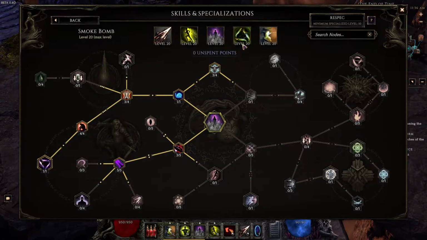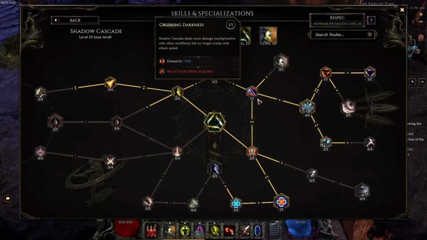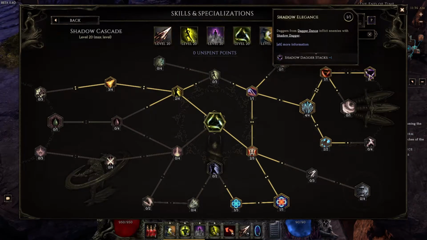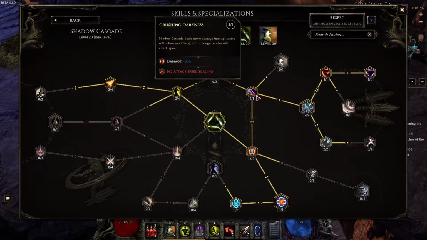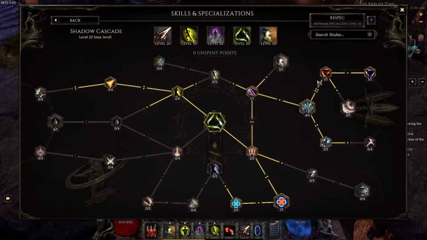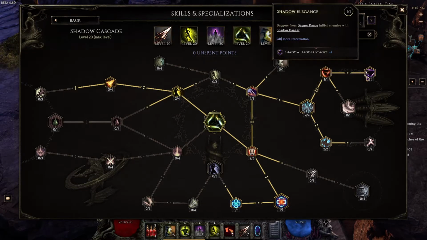Okay, next up is Shadow Cascade. A lot of damage is coming from Shadow Cascade, especially when you're shifting, which is, endgame, one of your primary sources. So, of course, like the other things in here, we're going to prioritize getting to our Shadow Dagger stacks, which is Shadow Elegance. So we'll take 2 in Dismantle, 1 in Crushing Darkness, 4 in Dagger Dance, and 1 in Porcupine's Wrath. And that will get us to Shadow Elegance.